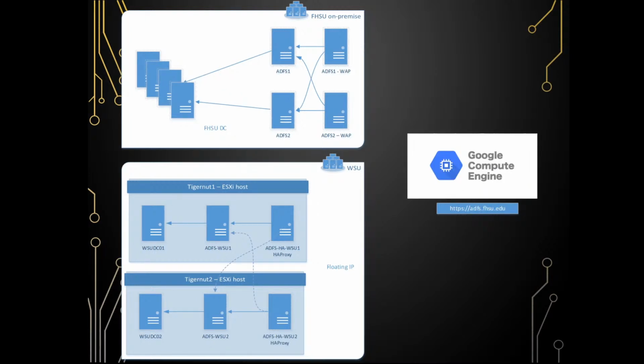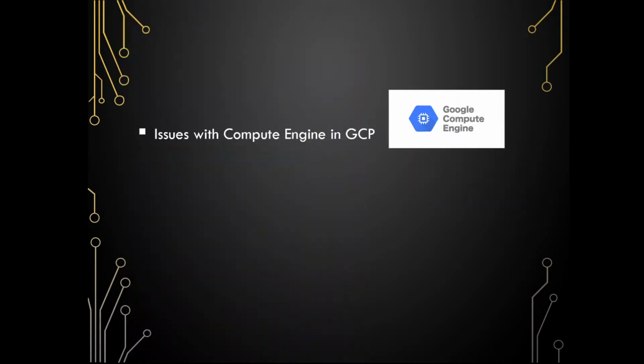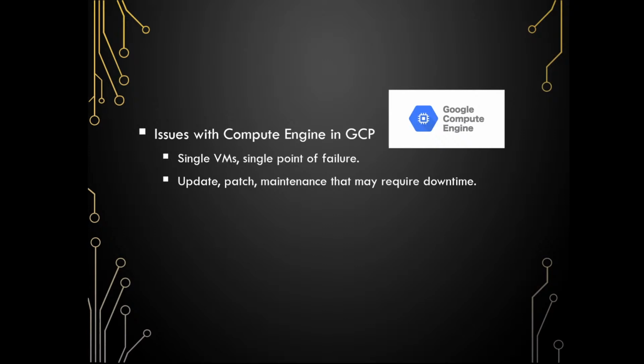The first thing that jumps to mind is to use Compute Engine in Google Cloud to create 1 VM per each service, right? Because that is what we are familiar with, and that is what we do every day, creating VMs in a virtual environment and managing them. However, it would not be ideal for a few reasons. Since they are single VMs, there's still a single point of failure. We'll have to update them, apply patches, and other maintenance jobs that may require downtime. It will be very hard to scale them if we need to. And it really doesn't make sense money-wise to create additional VMs for each additional service.